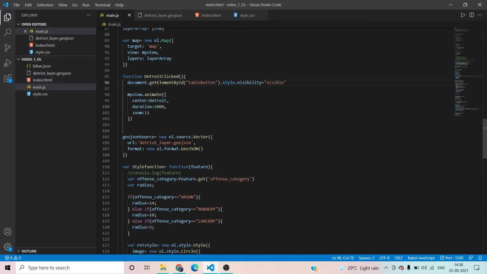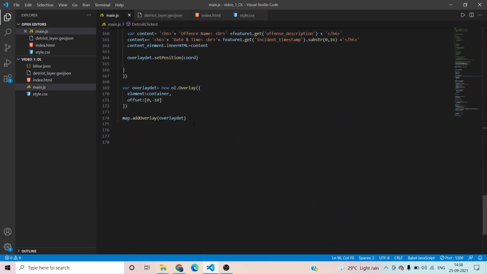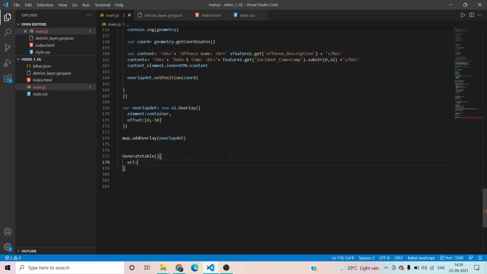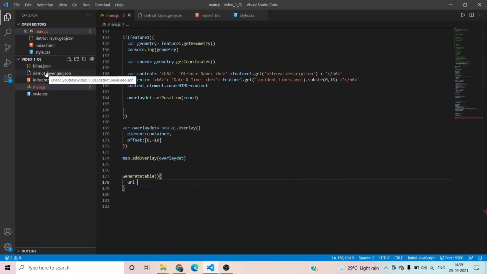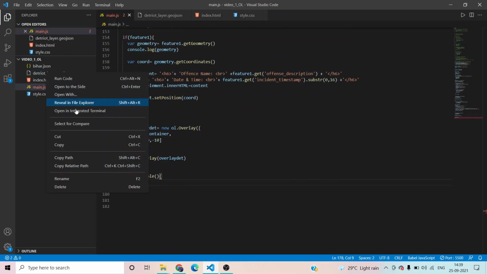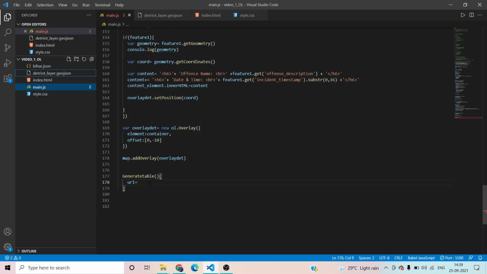Okay, so we'll write on the last generate table. Let's call this function. Let's read the URL first. So URL, and then I have the Detroit here. So let's copy the relative path and then just paste it here.